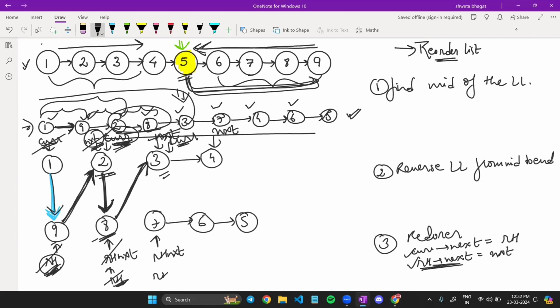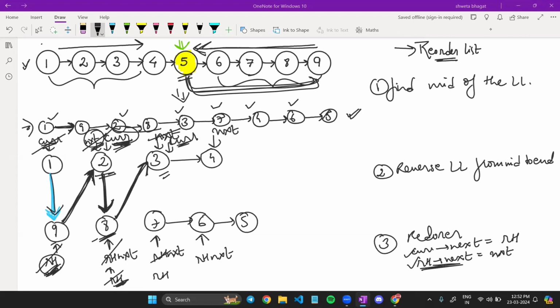So what would be our reverse head? Reverse head would be reverse head next. And what would be reverse head next? Reverse head next would be equal to the next of the reverse head. So this is it. Okay. So what we did, we moved current by 2 steps. That is, we set current as current's next.